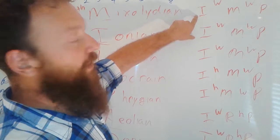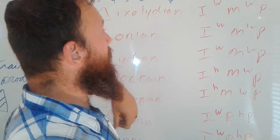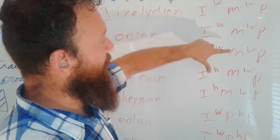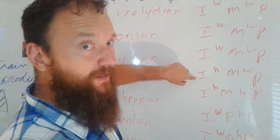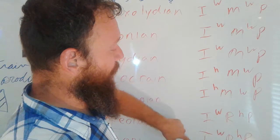Again, the fingering and how you're going to put it together is the important aspect. So whole step, whole step, whole step, whole step, whole step, whole step. Shift from the 5th fret up to the 6th fret. In this example, half step, whole step, half step, whole step, whole step, half step, whole step, half step.